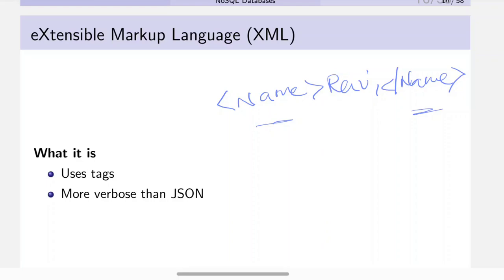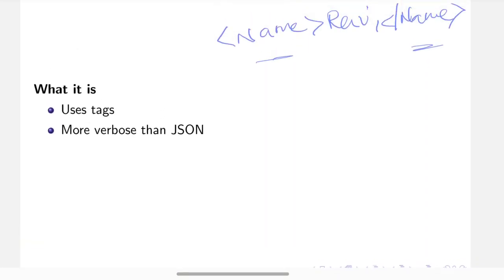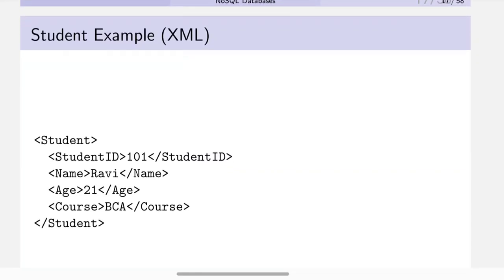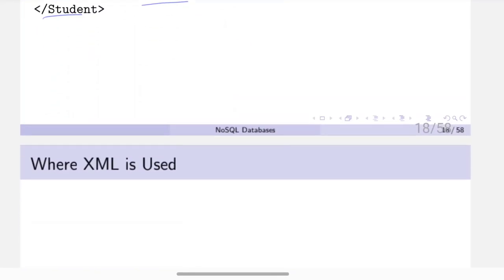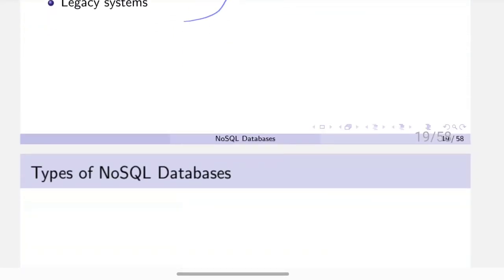It is more verbose and commonly used in government systems, banking, configuration files and old legacy systems. If you see here, this is how tags will be stored. Student ID, name, age, course are tags and the whole student file will be a tag. So XML stores data in this form. These are some use cases of XML.